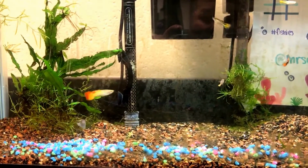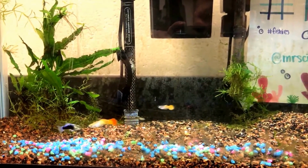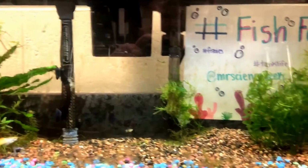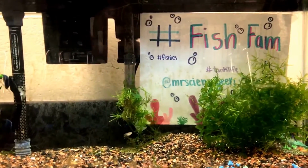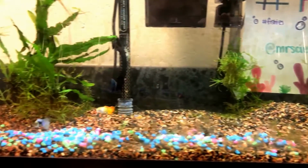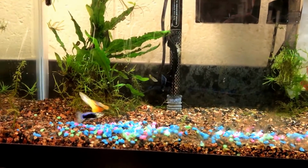And at the end of summer, I will hopefully have some pretty cool looking fry and see some, I guess it'd be sometimes second generation fish of some of my breedings here, and see if I can get some certain traits to develop or express certain genes a little bit more.